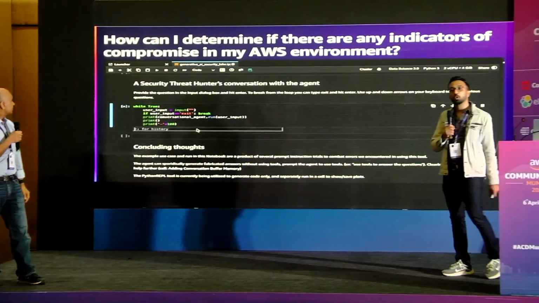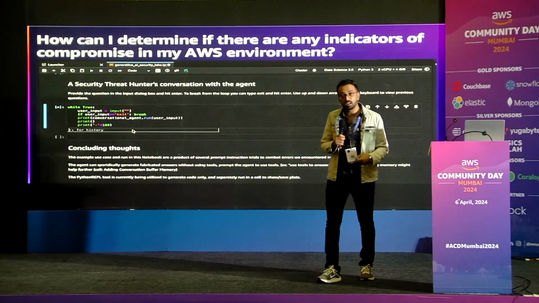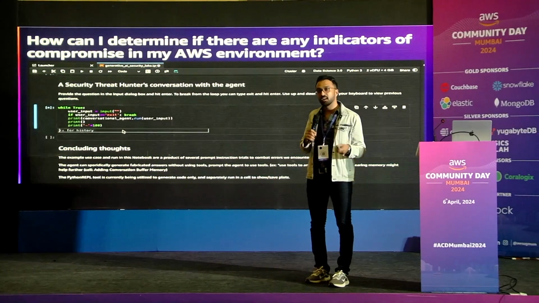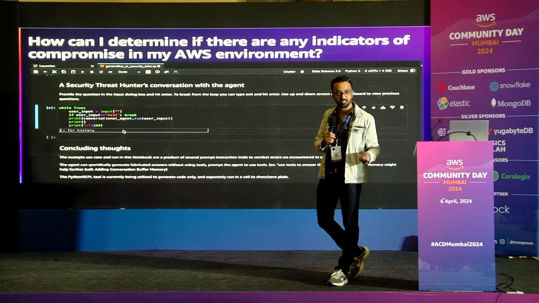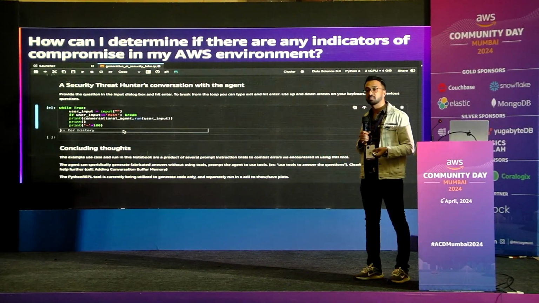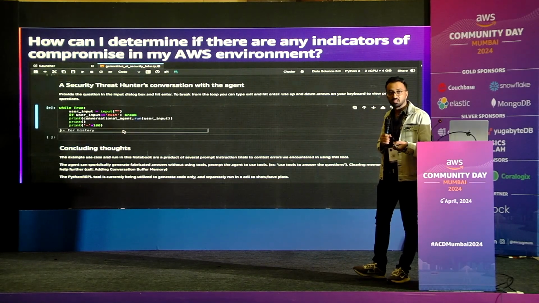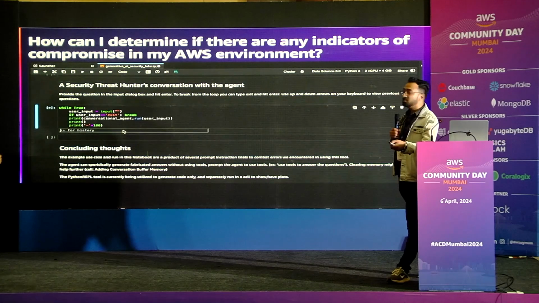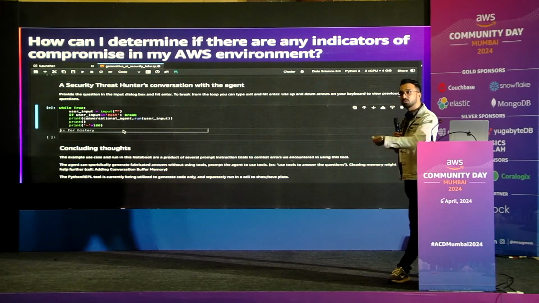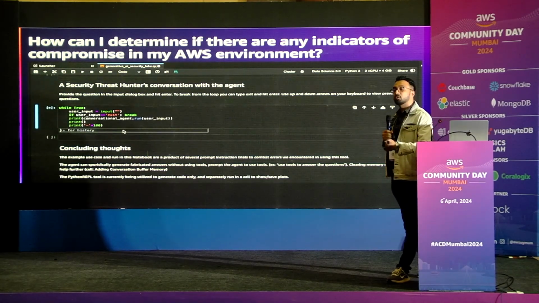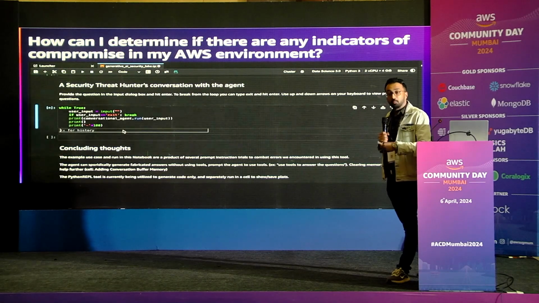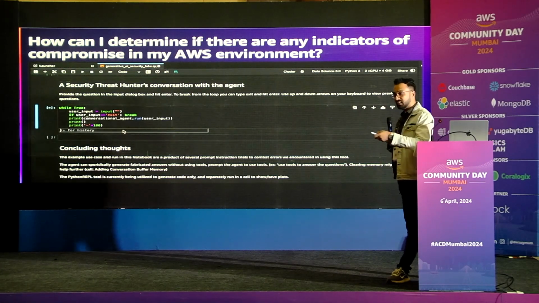Most people do not know, is my account safe? Everyone has that worry. Is my account really safe? What are the indicators of compromise? How do I get to know my account is compromised? They have these questions across their minds. So what we are doing is asking this agent to tell me what indicators of compromise I need to look for, what prompts I can use, and what data it can give me.